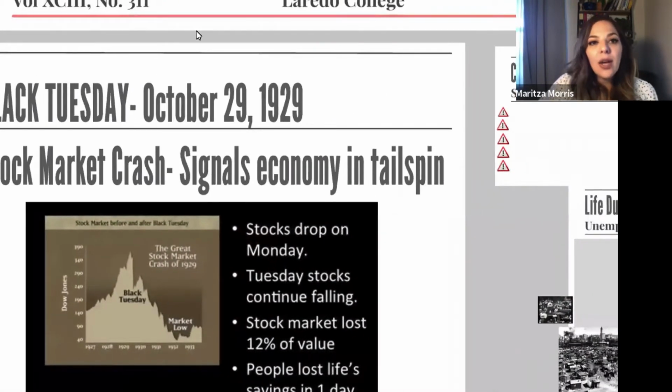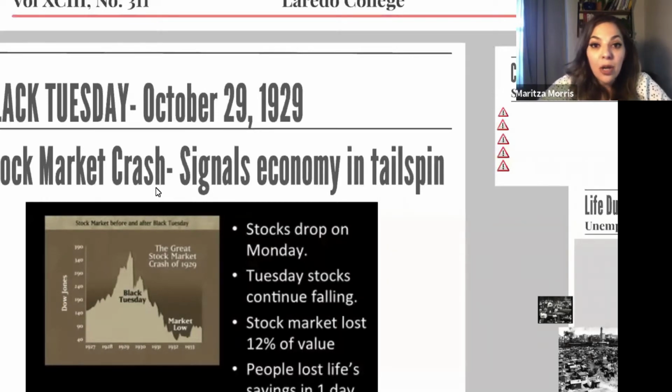So let's briefly mention what's going on with the stock market. Essentially, the stock market had grown a lot during the 20s, in part because of deregulation of bank practices and lending practices. A lot of people had been borrowing money to invest in the stock market as the American economy continued to grow and thrive and do really well. Remember, we're talking about the roaring 20s, right?